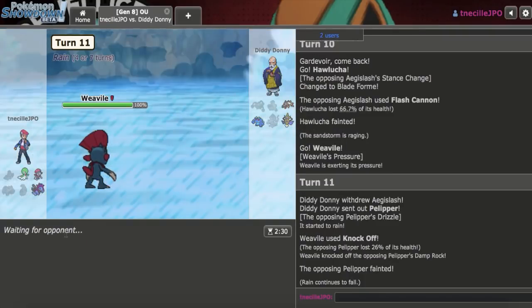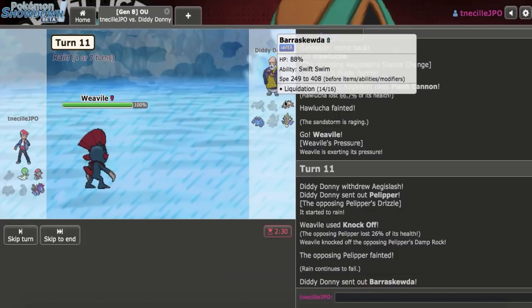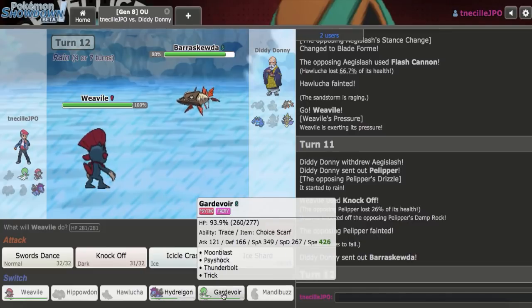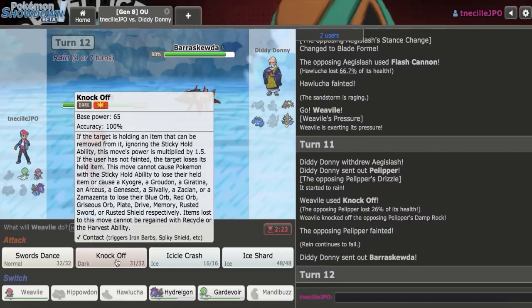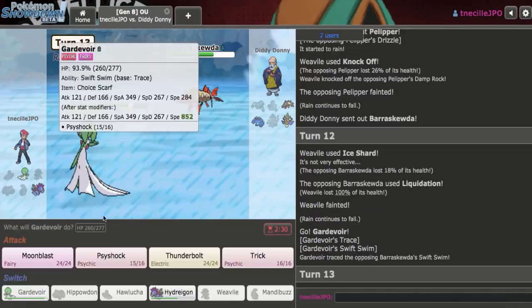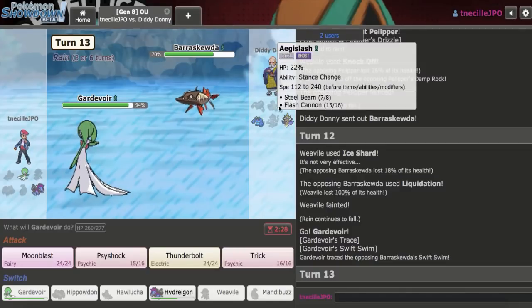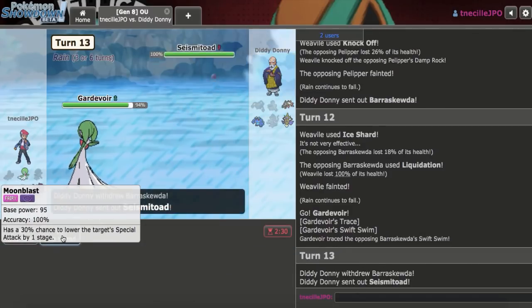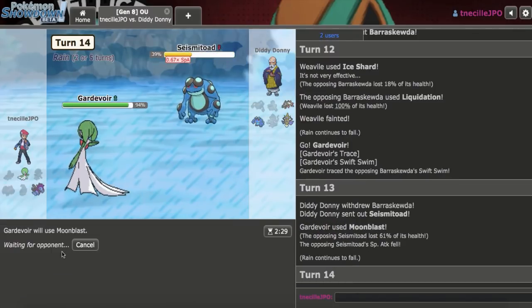I have to remember to trace a Swift Swim user, though I can't trace something else, so what's going to happen is he's going to bring out the Barraskewda. I am going to sack off Hydreigon, go Gardevoir, click Psyshock. No, actually, the better play is to keep Hydreigon and sack this, so let's go ahead and Ice Shard there, bring this in. Moonblast might actually be the better play. I don't think it matters, right? I mean, I guess I'll click Moonblast. So he goes Toad. I do have the Swift Swim, though.